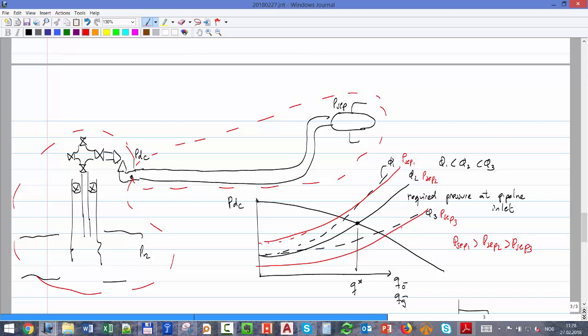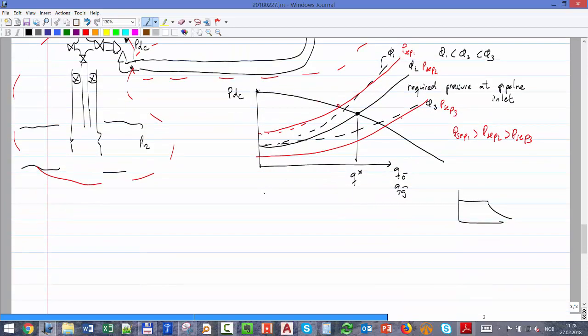But these are things that you cannot use to regulate. You can use them to decide on your rate initially, but after that, if you want a rate which is slightly lower, you cannot go and change separator pressure, or change a pipe. That would be an extremely high cost. So for that we need something else on the system that can help me regulate, and that something is this choke here. Let's make another curve, because I think now we have too many things on the same diagram.